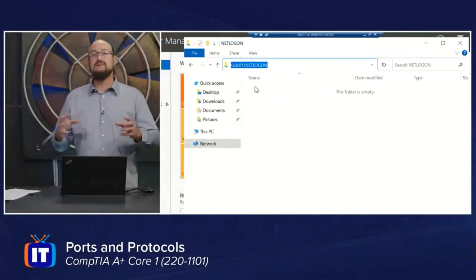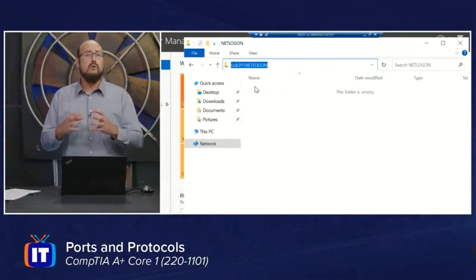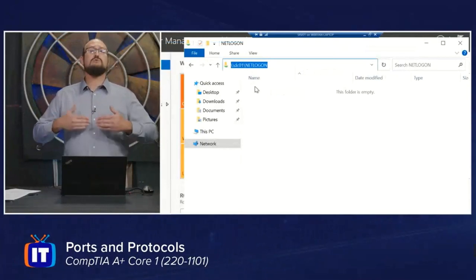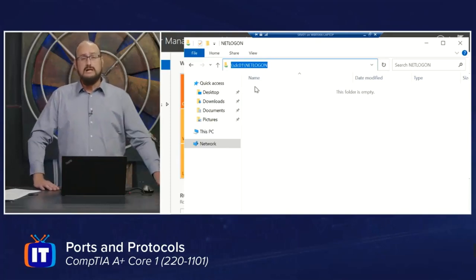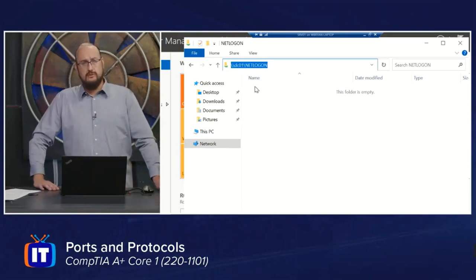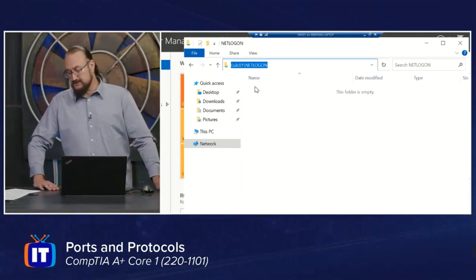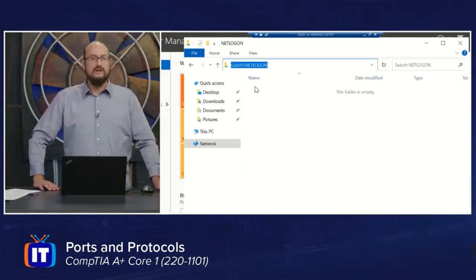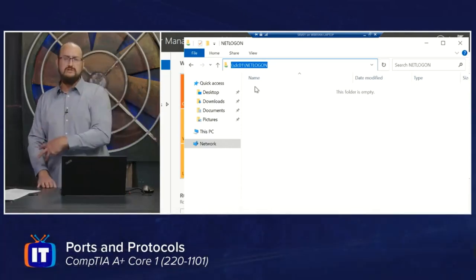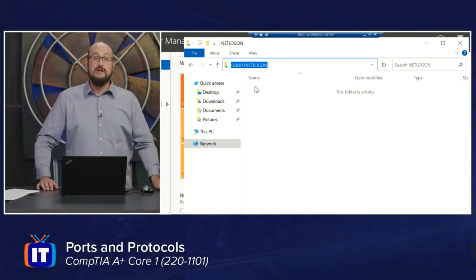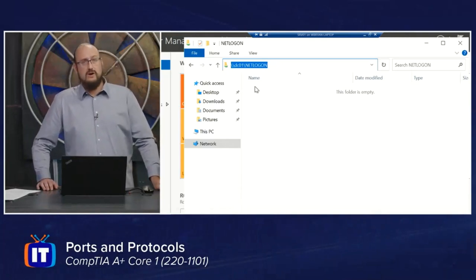And last but not least, a very important network service that as you move into your careers, you're probably going to work with a lot more is the Simple Network Management Protocol, SNMP. SNMP is a protocol that allows you to track the health of a variety of networking devices on your network, which can send information back over the network to a management station. And you can figure out how they're doing. Are they healthy? How long have they been online? Are they having any issues? There are two ports for that one that I want you to be aware of: port 161 and port 162.